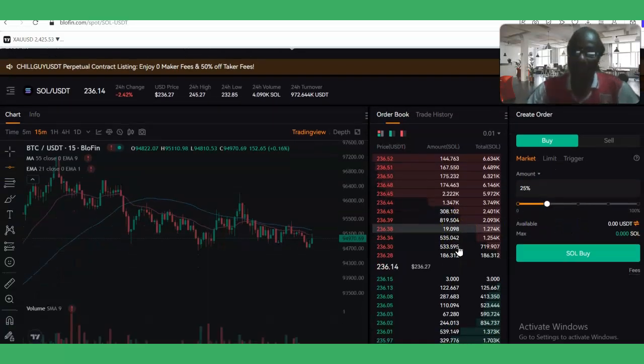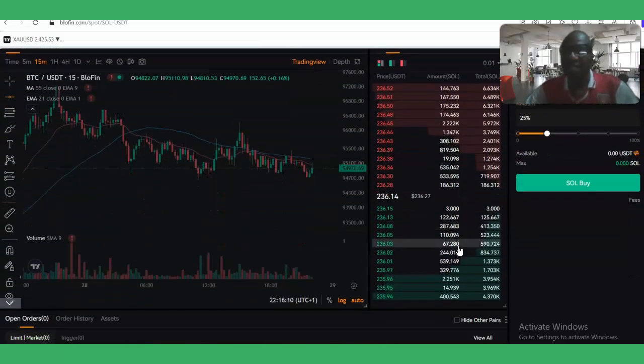Then another thing we need to learn is here. If you are buying, this is the last key you click. When you click here, assuming I have money here, you will be seeing the amount of money I have here. It says available max. You'll be seeing it here, in USDT and in SOL. So here is USDT, that is United States dollar Tether. So how much you are buying with, you will see it here.